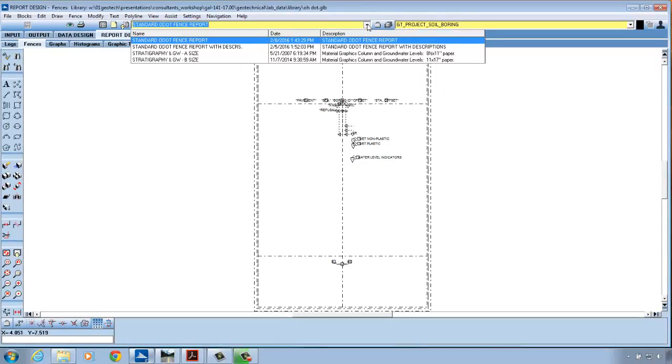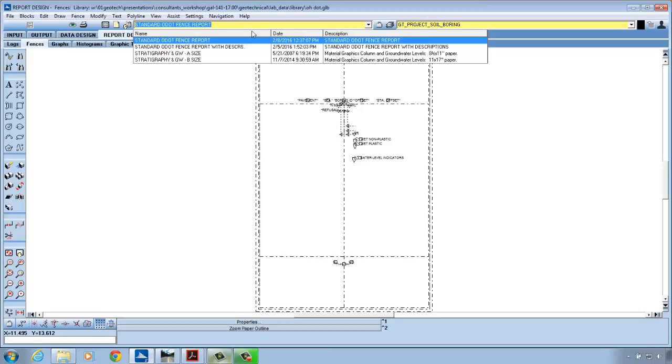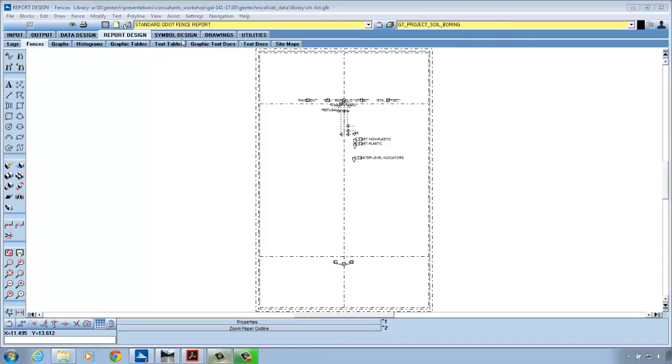There are two new fence reports, the Standard ODOT Fence Report and the Standard ODOT Fence Report with descriptions. The stratigraphy and groundwater A and B size were provided by gINT and we're not currently using those. I'm going to pick the Standard ODOT Fence Report.